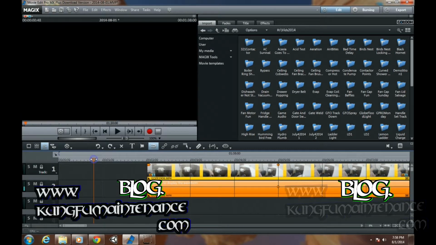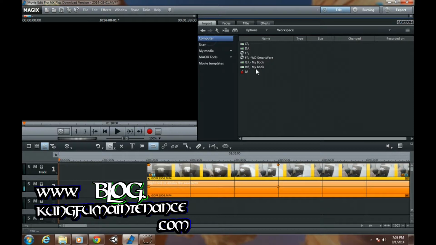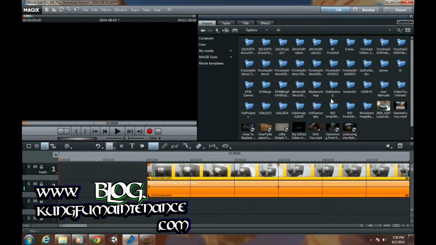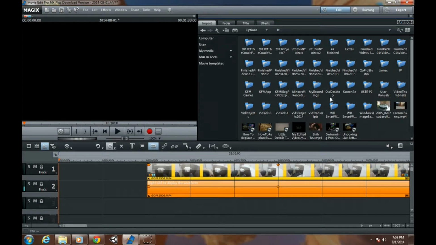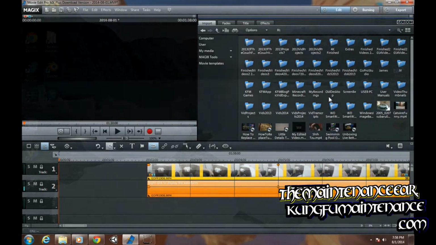All right, but anyway, I do want a little bit of music and a little bit of a title at the front. So I go to computer, I go to my book. I've got all my stuff on an external hard drive. I like storing my information and everything there better, because if I ever get a new computer in the future, I just unplug my external hard drive, plug it into the new computer, I'm good to go. A lot easier. So I just like to store things on an external hard drive. I just think it makes it easier and better in the future. And I like to use a solid state hard drive because solid state is much faster than a spinning disk accessing the information. That's just how I like to do it.